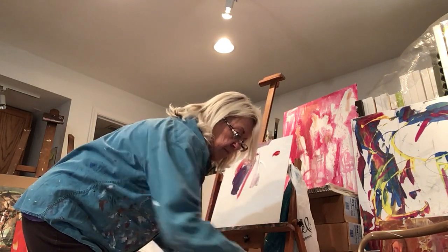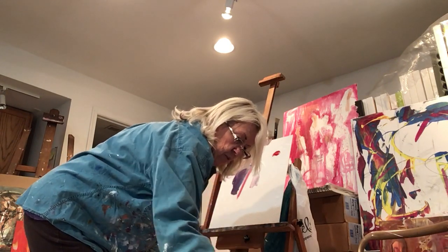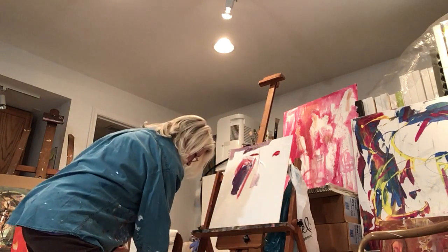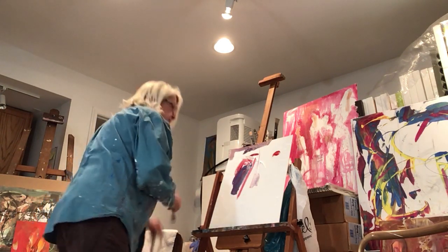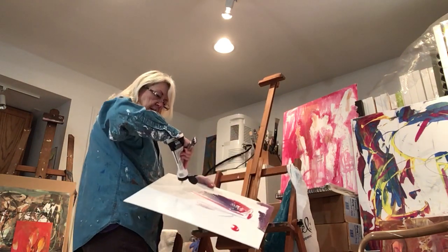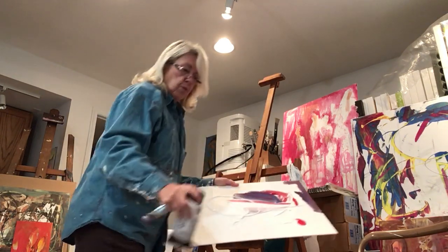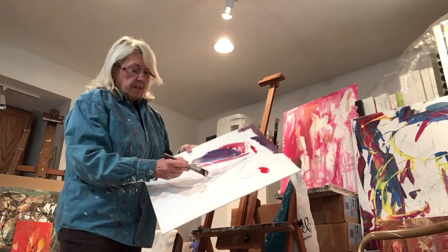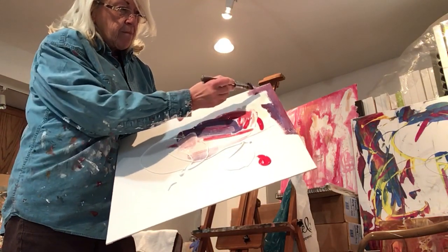Now I'm going to grab an orange. I've got a zinc white, I've got a cerulean blue, and I've got black. I'm going to pull black closer just because I know I'm going to use that at some point. Now, a little bit more white. I often have it down here as well when I'm putting stuff on. That's why I tend to sit on the floor and do that. I'll move this a little bit closer just so you can see how rich the colors are that you can get from mixing yourself.